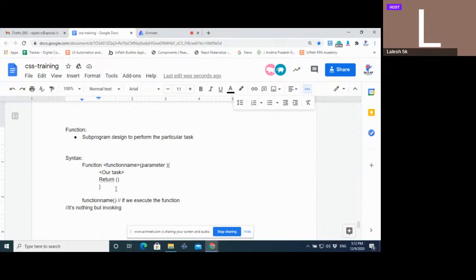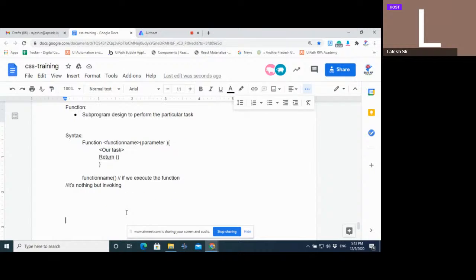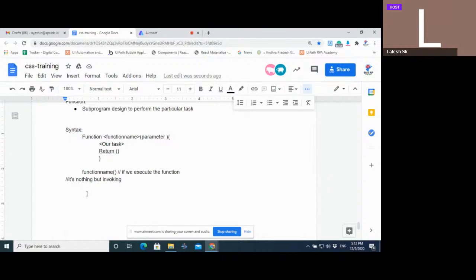And if you need to create functions in different manners, the first one is function declaration, as we have already declared here.